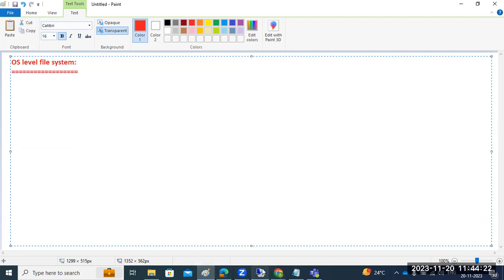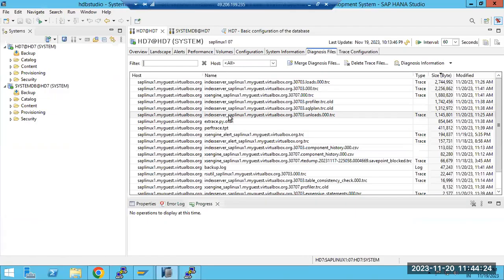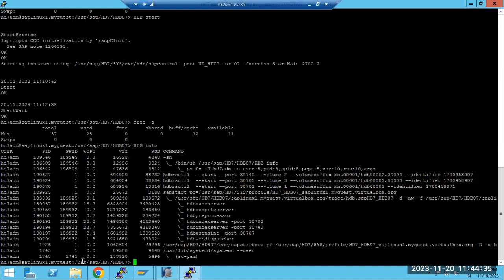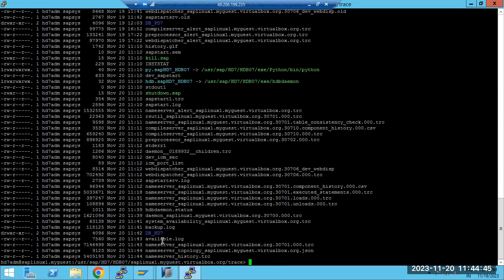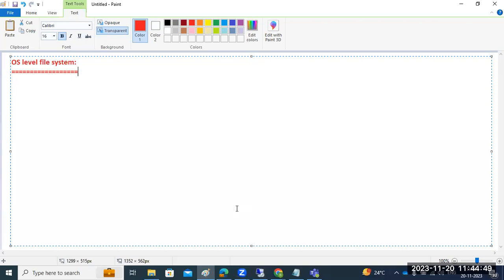In case HANA is having some issues, then you cannot connect to the HANA Studio also. Then how can we connect to the HANA Studio to check the logs? Not possible. Then one more way: at OS level, go to the directory and check the log files there. Just go to cd trace after connecting, then you will get the log files. Name server, daemon, all the log files are available. There is a separate topic for HANA file system related. At that time I will explain more.